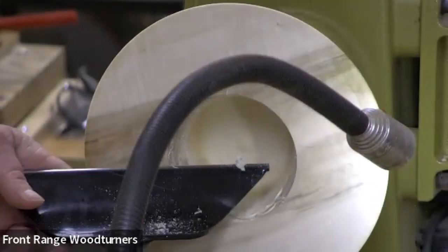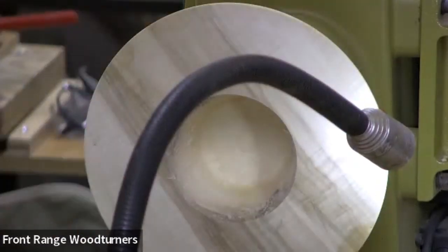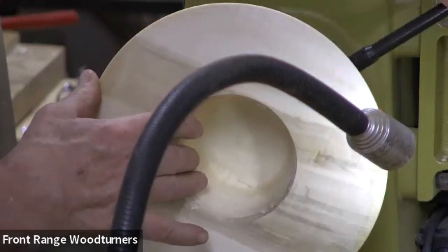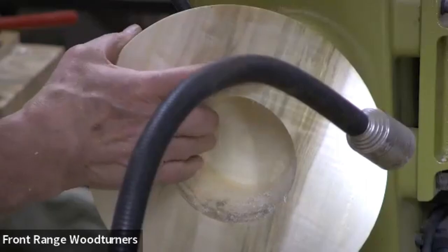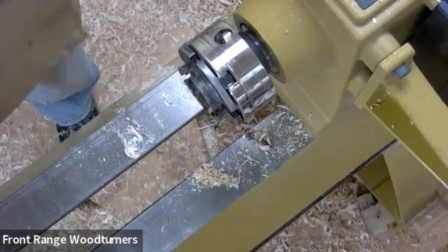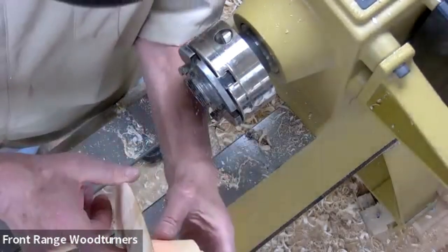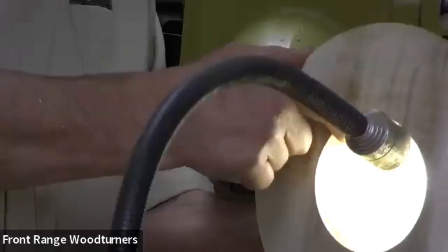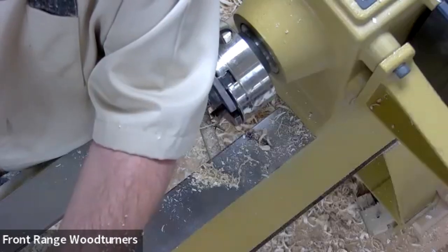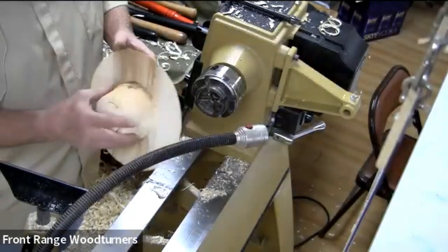Okay. I could tell you that it's done, but you guys are pretty smart, and you'd realize it wasn't. There's no fooling you. So we're going to take it off. Oh, the light. I can do anything you want there, guy. And you can see I've got a good half inch there. Okay. Now, it's a little.